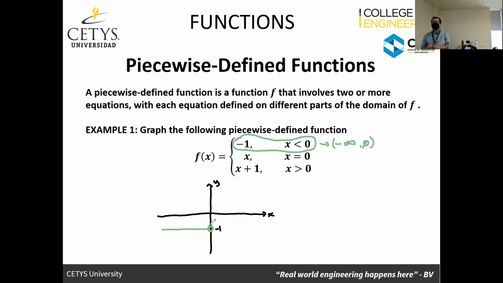What that means, the x. We're going to get to each section. But for the first section, it's less than 0. So that means that the 0 isn't included. So we're going to mark it with a little open circle. An open circle means that that point isn't included as a part of the function.